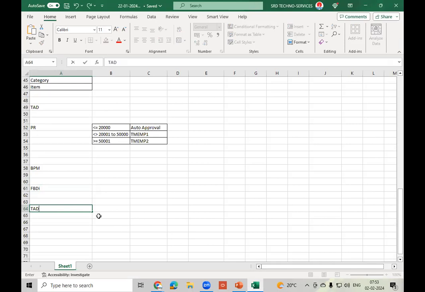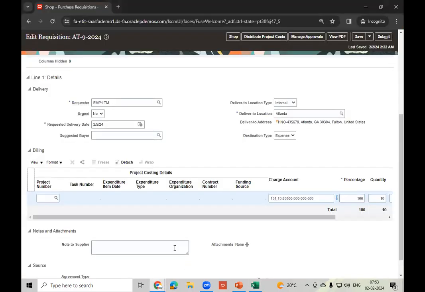Transaction accounting builder. Whenever you create a new primary ledger, this tag must be defined. For a new configuration, it is required. So now in our testing example, I used a seeded primary ledger, right? US primary ledger. For that US primary ledger, the tag definition already exists. So this is the cause why the charge account is coming.